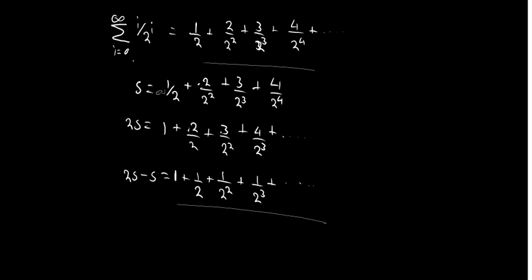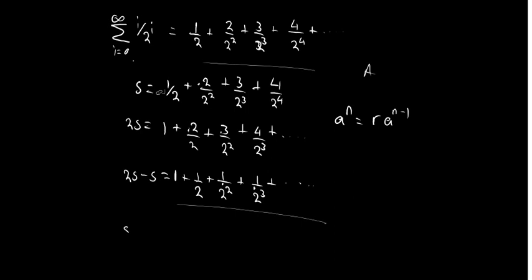Now, with this digestible form, we can find a common divisor. This is 1 over 2. We multiply this by 1 over 2 to get this, multiply it by 1 over 2 to get this, and again to get this. So basically we're multiplying each term by 1 over 2 to get the next one, which is why we usually have that form of a to the power n is equal to r times a to the power n minus 1. So the next term is equal to the current term times r, which is what we have here. This r is the one that we use in that formula, or in the way I wrote it for you, we wrote it as a.